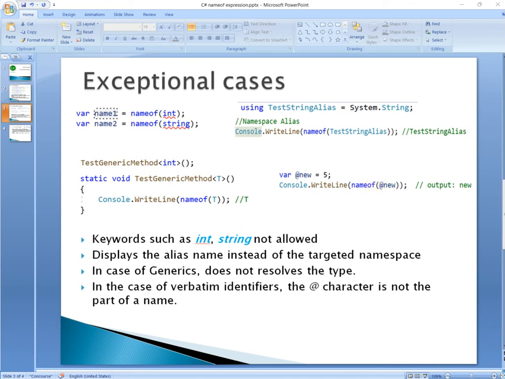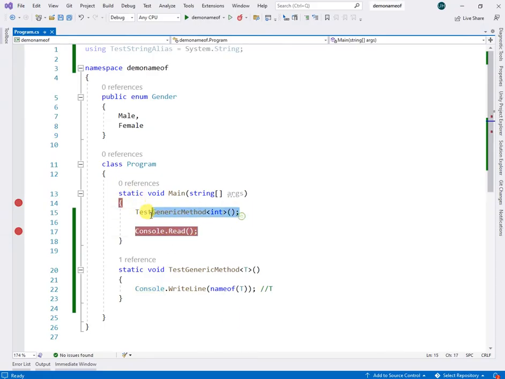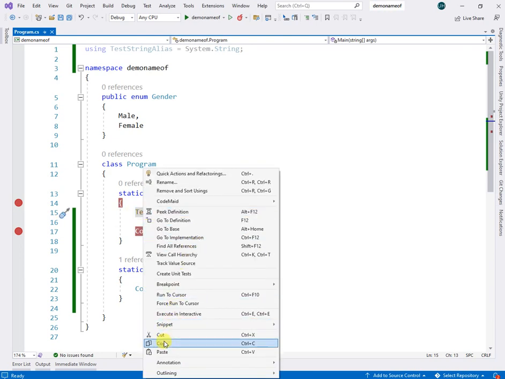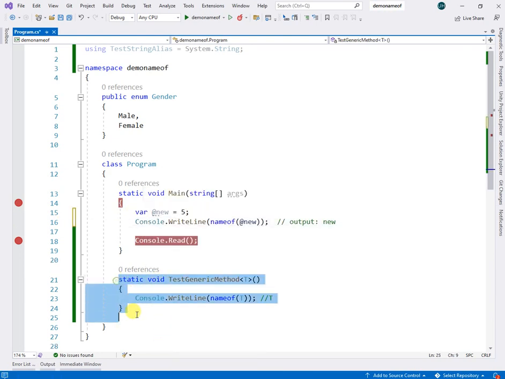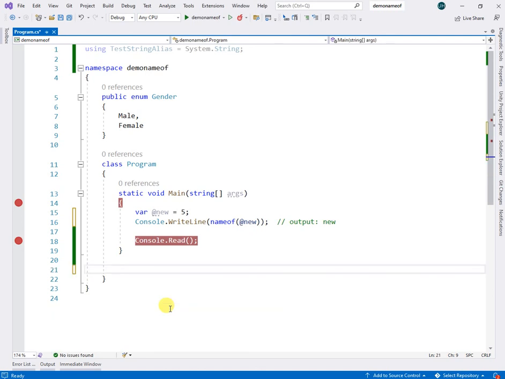Just for example, I'll take the same example here. Let's delete that. Like we see, you can't use new as a variable name, but if you use the @ character, you can use it as a variable.